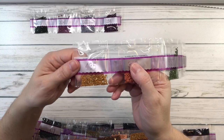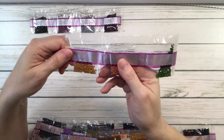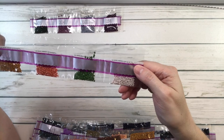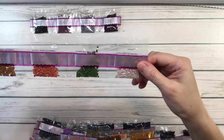Here we have 435. Very shiny, all these drills, guys. It's like a mustard color. This is 356. 937, it's a green, and 453, sort of like a light plum.